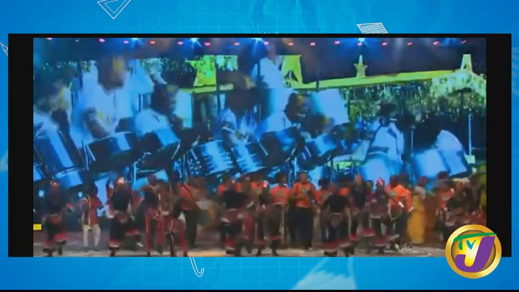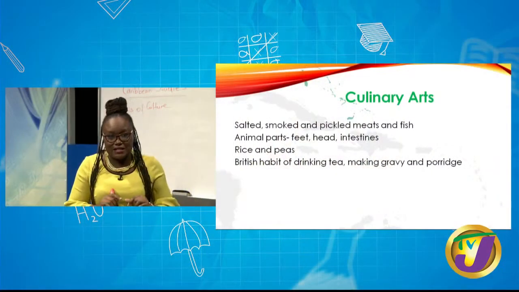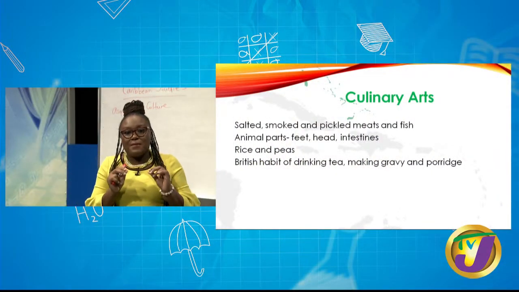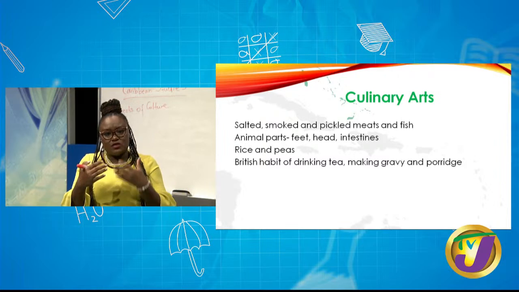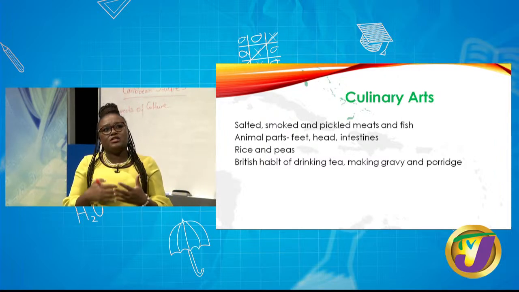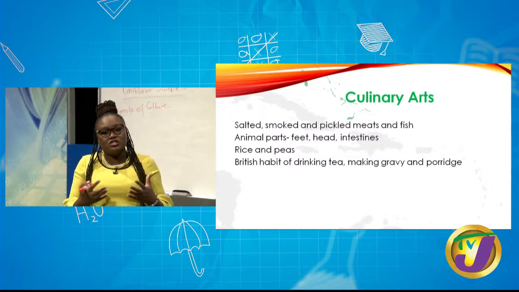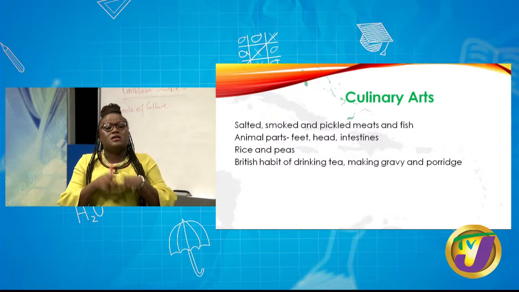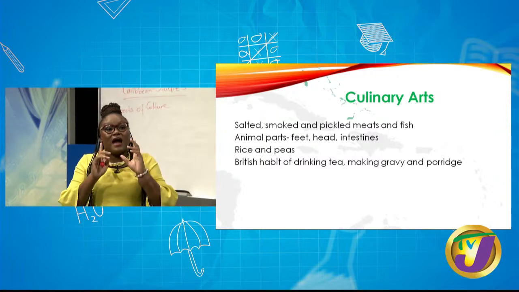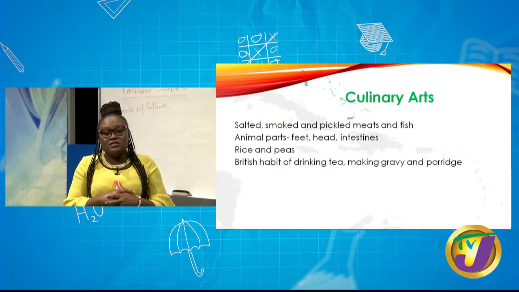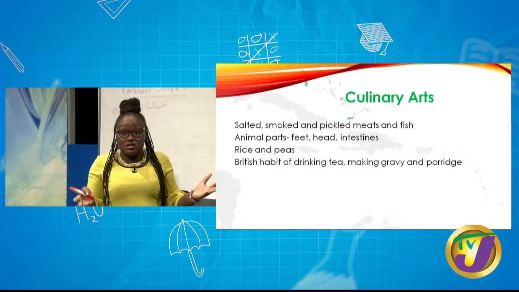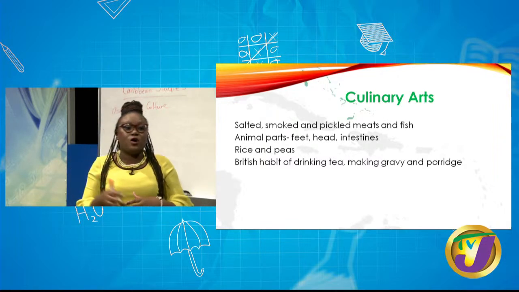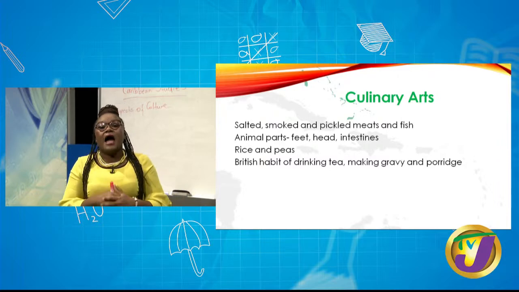So we move on now and we look at the culinary arts in the Caribbean. Now, it's important for me to set the stage here. As it relates to Caribbean culinary arts, we do have some remnants from the indigenous people, such as the use of cassava. Yes, we do a lot of that. And the use of ground provisions. We do have a lot of ground provisions that we use in the Caribbean. However, it is important to note that the Africans on the plantations had to make do out of sometimes nothing at all. So they were given rations on the plantation, a little flour, some cornmeal, you know, and so on. And they had to make do with that.